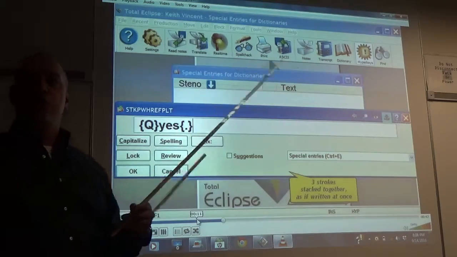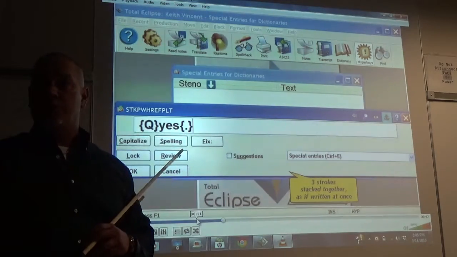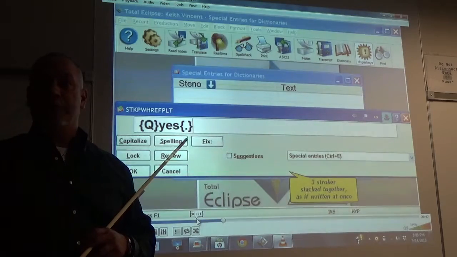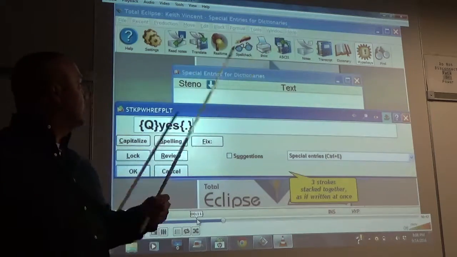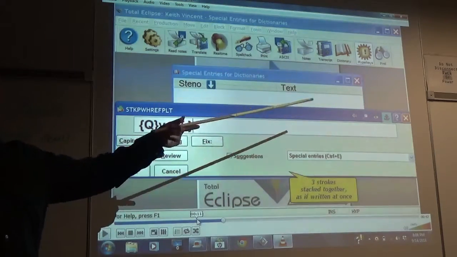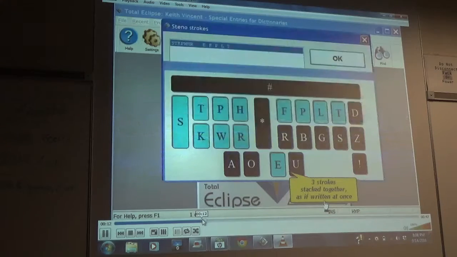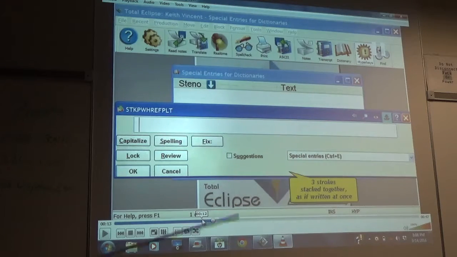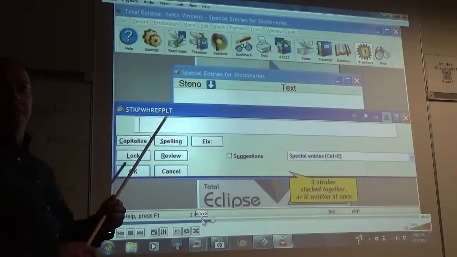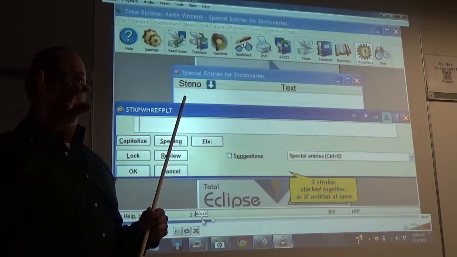Ask the question again where there's the comma, because he's answering the question: Did you go to the store with your brother? Yes, I went to the store with my brother. Okay, so that one's a comma. Instead of the stroke of the period, this one dictionary entry can unscramble this. So instead of this, now it's going to be RBGS, which is the comma.